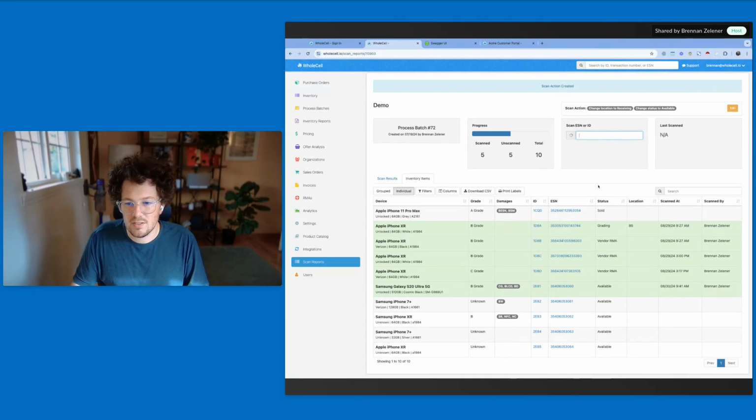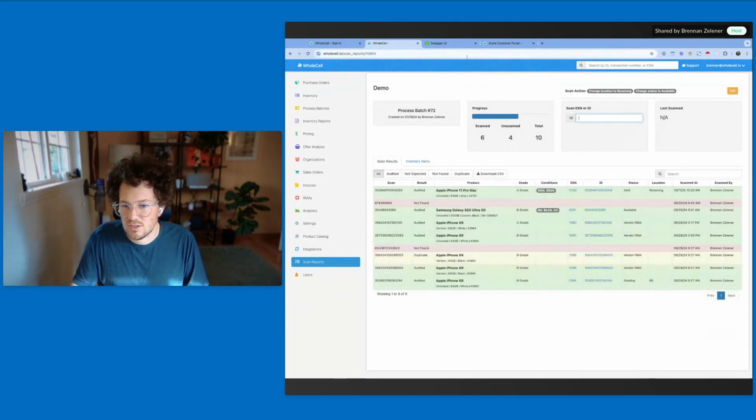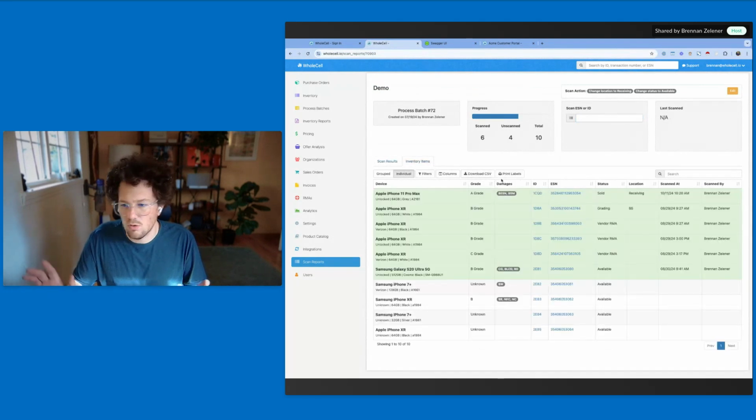When we scan this, it's going to automatically highlight that item, and it's going to apply these scan actions, which maybe it's being fickle because I created the scan actions and then didn't refresh it. So let's try that. And then let's look at inventory items. Okay, cool. It did do the scan and it moved to the receiving location.